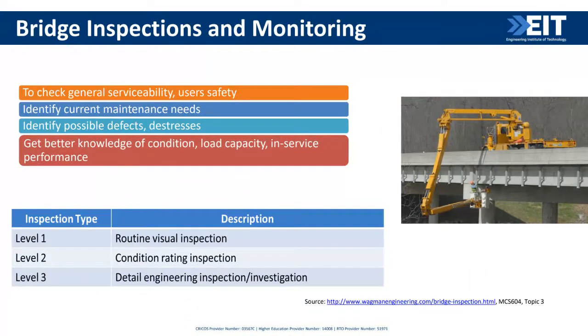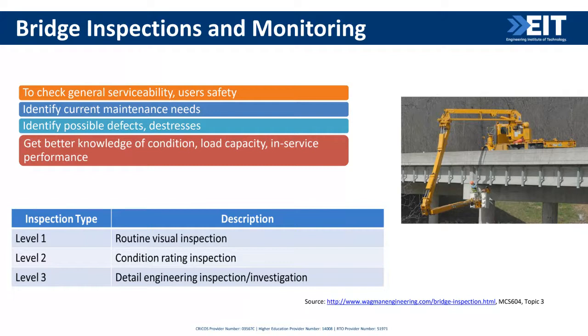And just like a mini case study, but it's not just a general idea. When you have bridge inspections and monitoring, I will share some ideas in terms of inspection. Normally, I take the example of a bridge, but it applies to general serviceability, maintenance, identifying the maintenance needed, the possible defects and distress. We all need to know the conditions, load capacity, and in-service performance. So that's why we can have different levels of inspection.